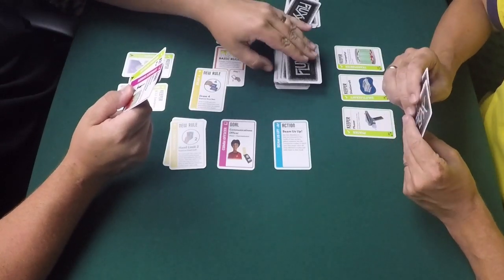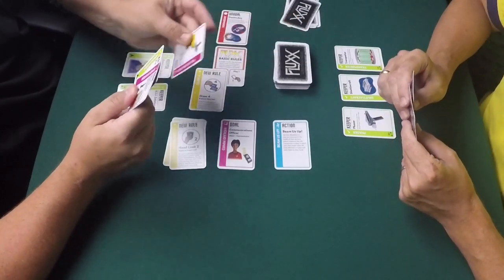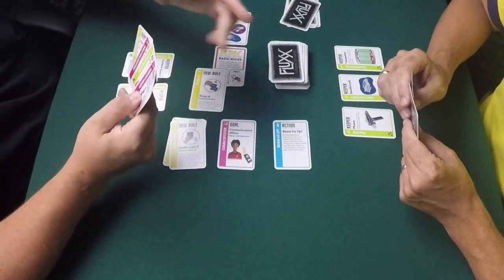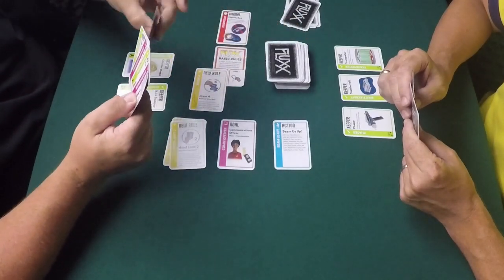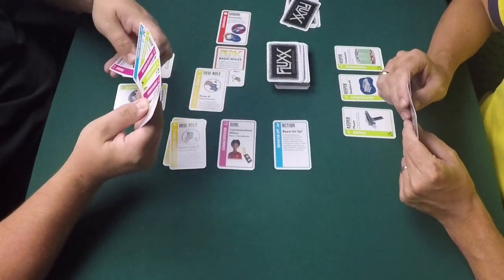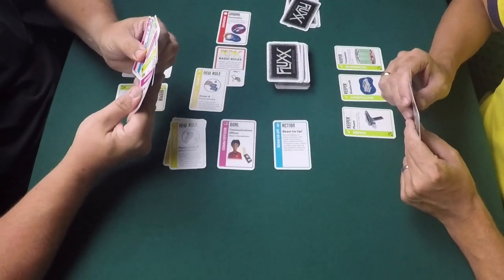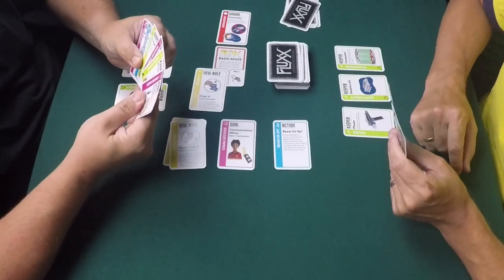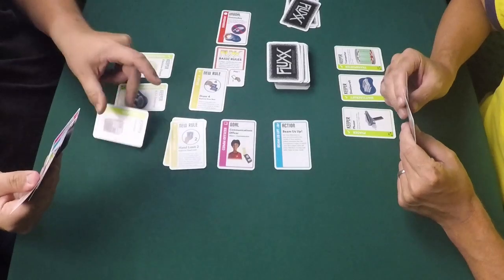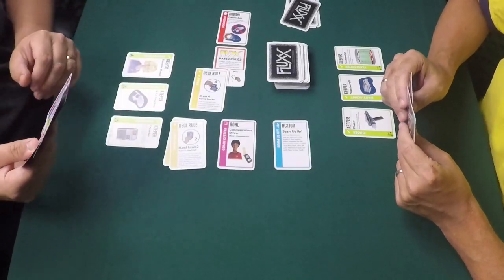So now what I'll do is I will draw four. One, two, and what I'm really hoping for is to pick up a new rule card to replace that hand limit. Four, and that has not happened. Okay, so what I'll do is I will play a keeper. I've got my tricorder.